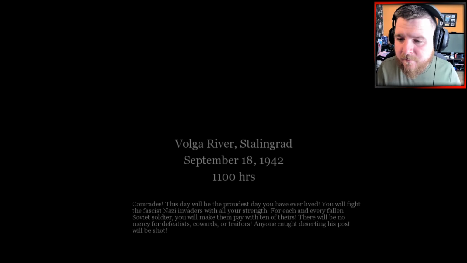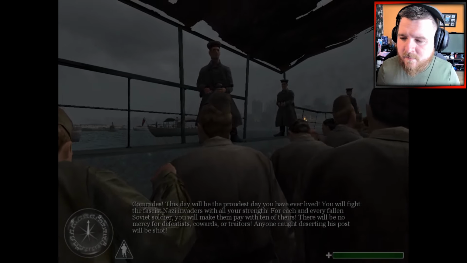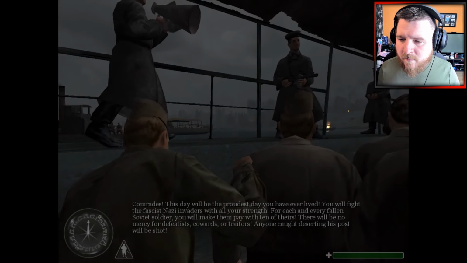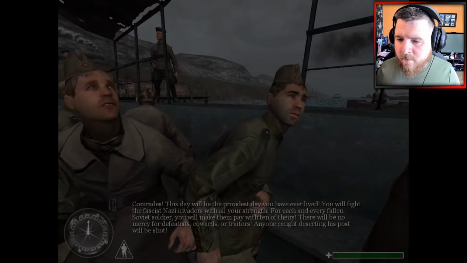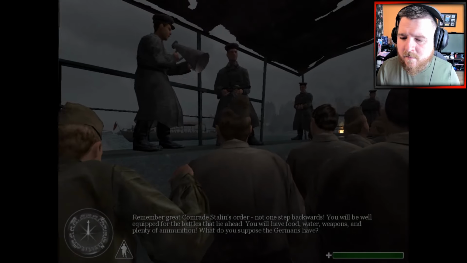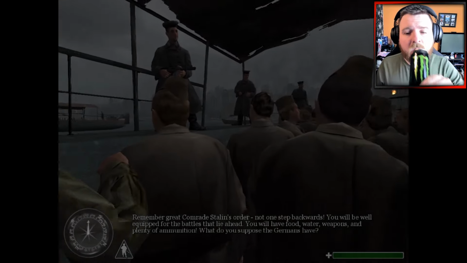Comrades, this day will be the proudest day you have ever lived. You will fight the fascist Nazi invaders with all your strength. For each and every fallen Soviet soldier, you will make them pay with ten of them. There will be no mercy for defeatists, cowards, or traitors. Anyone caught deserting his post will be shot. Remember great Comrade Stalin's order: not one step backwards. You will be well equipped for the battles that lie ahead. You will have food, water, weapons, and plenty of ammunition.